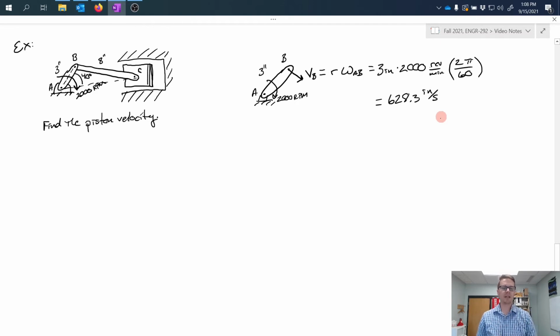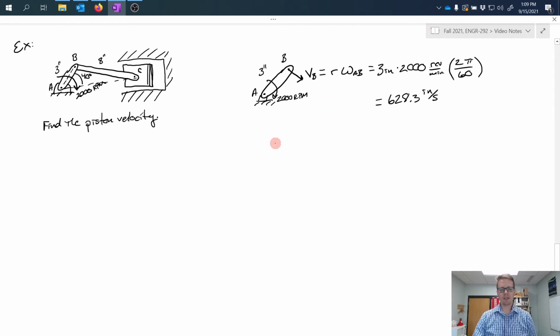Next, we move down the line and start looking at rigid body BC. In this case, it's a little more complicated. We have this rigid body connecting points B and C. Point C is sliding back and forth. It's constrained in the vertical direction on the screen, but free to move in the horizontal direction. Point B is seeing rotation, so there's a complex motion going on here. But the principle of general planar motion still applies, in that we can break this general planar motion down into translational and rotational components. That's useful because we know something about point B and what it is doing.